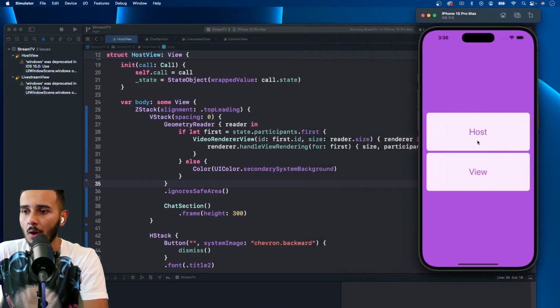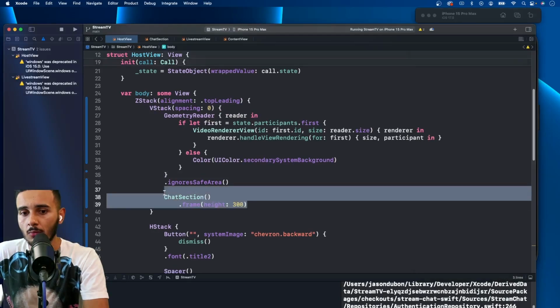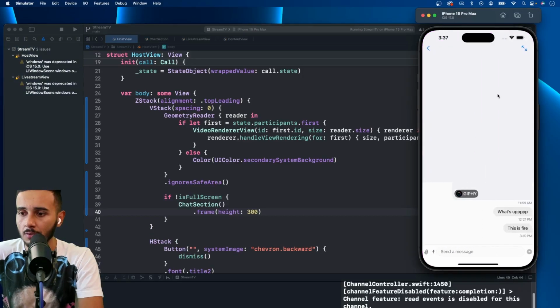And we'll have to think about what we want to show in our host view. So this is to go full screen. So, I see. What we can do is, if we're not in full screen, we will have a comment section, else we will not. Let's see how this looks.